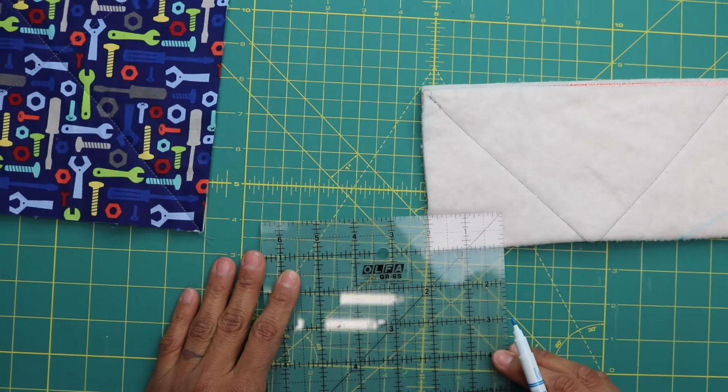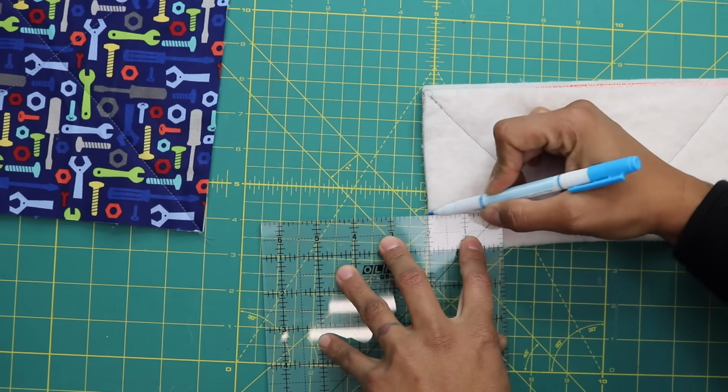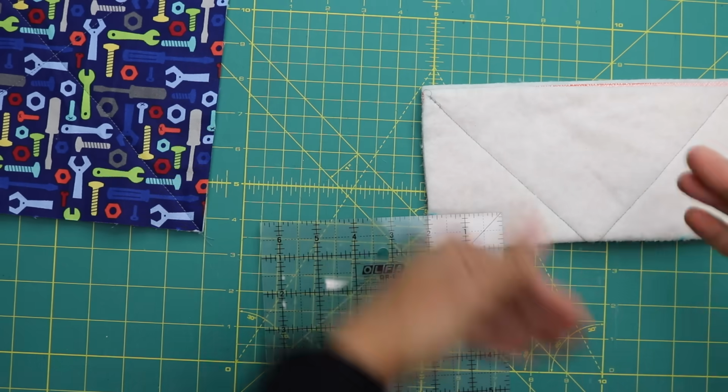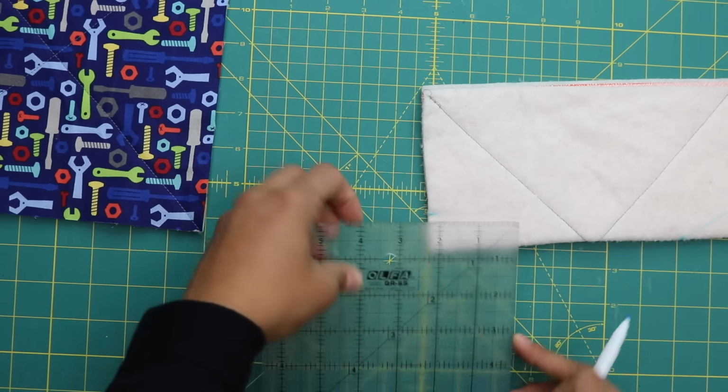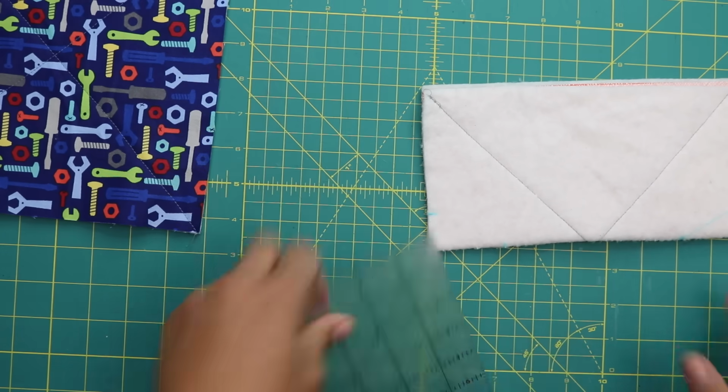2 inches over and 1 inch up. So I mark here. This is going to be helpful for you to pause the screen here and maybe do a close-up until you get the hang of it, because I don't want you to do 2 inches up this way and 1 inch across. Then you're going to have the measurements wrong.